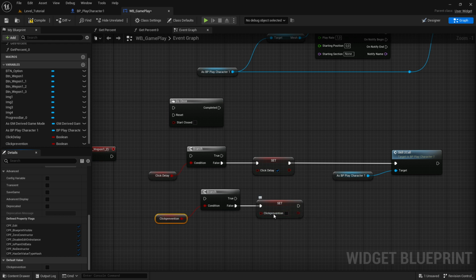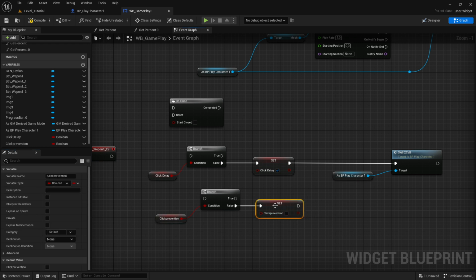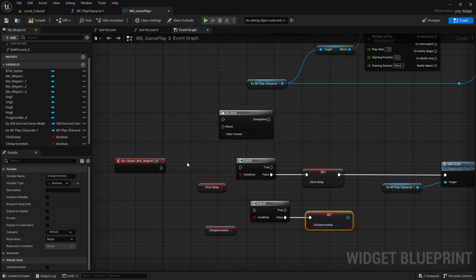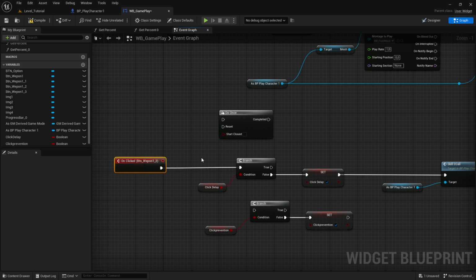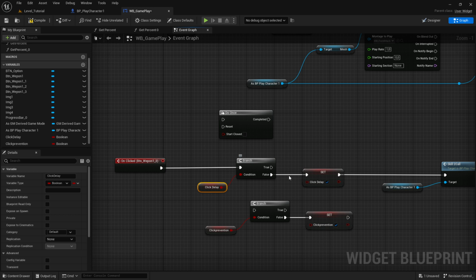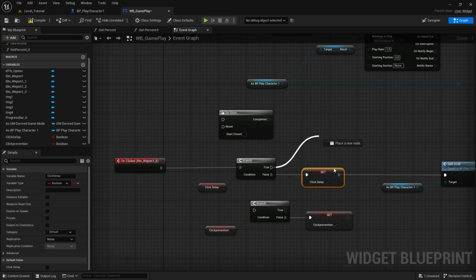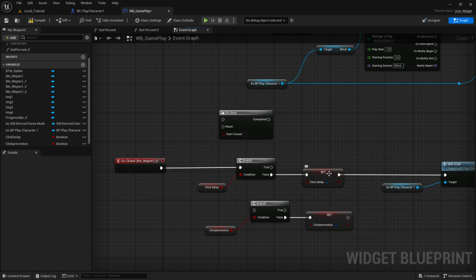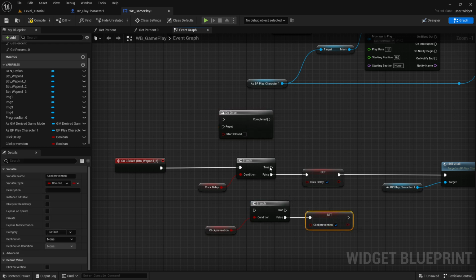And then what I'm doing in my second step is, here I set it to true. Why am I setting it to true here? Because when I click the skill, you can see here, at start it's false, it goes here. And then I set it to true, which means when I click again, it will be true and nothing will happen because I set it to true here. Important is that you set this one later back to false if you have a setup like this.